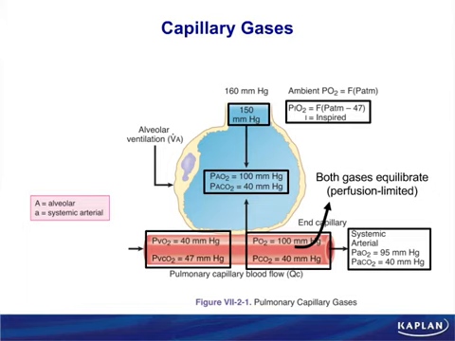But notice that the oxygen has dropped a little. We went from 100 to 95. We haven't passed through a capillary bed. We just went pulmonary veins, left atrium, left ventricle, out into the aorta, systemic arteries. So we haven't gotten to a capillary yet. So where did that oxygen go? What happened? Well, this is referred to as the AA gradient.